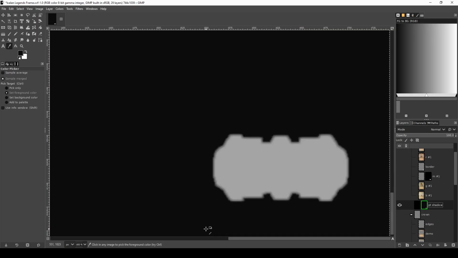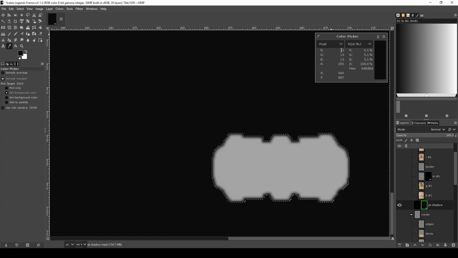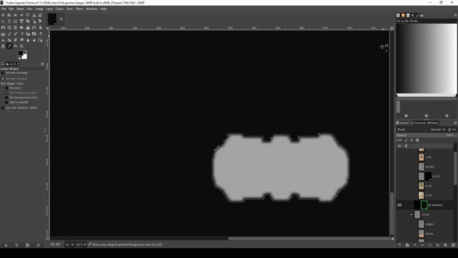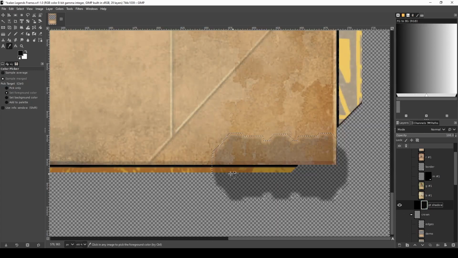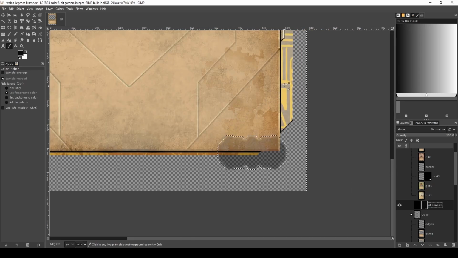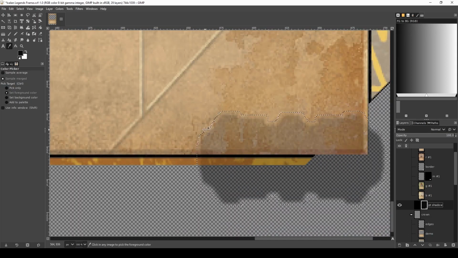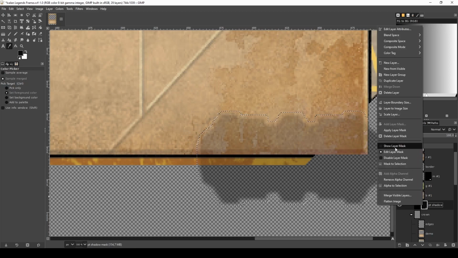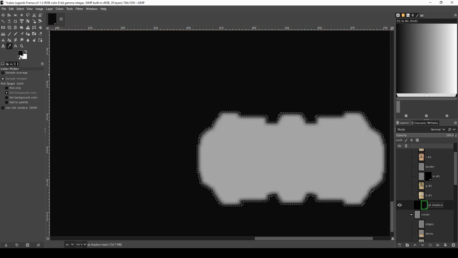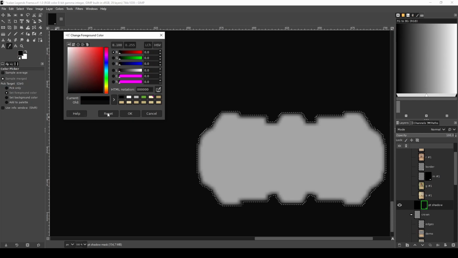Okay. Now we want to make sure that these outer black pixels are perfectly black, because if you look at their color right now, when I manipulated the layer mask, they got off of perfect black. That means that this layer, although it's hard to see, actually has a very faint shadow that's everywhere, and makes the card ever so slightly darker. So we don't want that. We just select these pixels and make sure they're perfectly black.